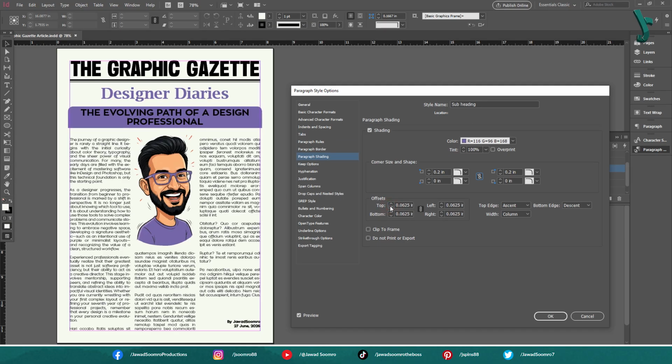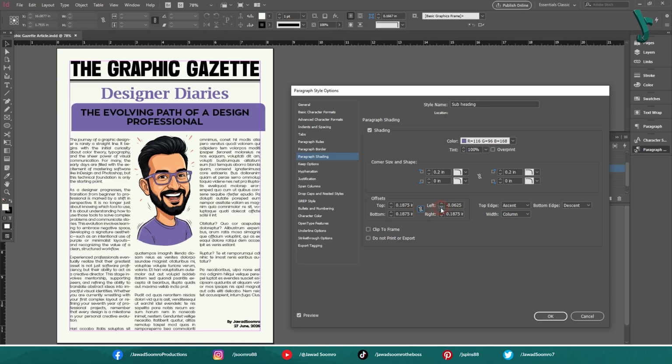Offsets. These fields allow you to add space between your text and the edge of the color box. Adjusting the top, bottom, left and right values ensures your text isn't cramped. The more I increase the values, the bigger the shading grows, and when I decrease the values, the shading shrinks further. Normally, when the chain link is active, changing the value of the top offset will automatically update the bottom, left and right values to match, ensuring your shading has uniform padding around the text.